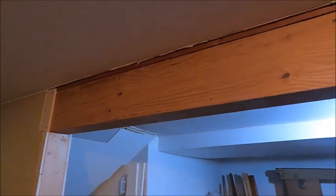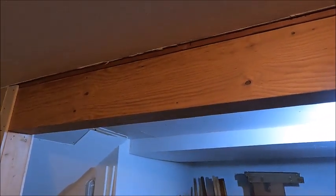So with the beam in, I'm thinking that I want to keep it exposed. And so we're going to polyurethane it to bring out the color and protect it a little bit.